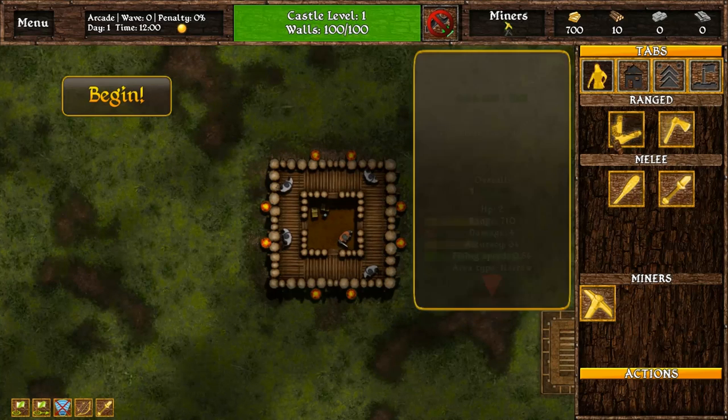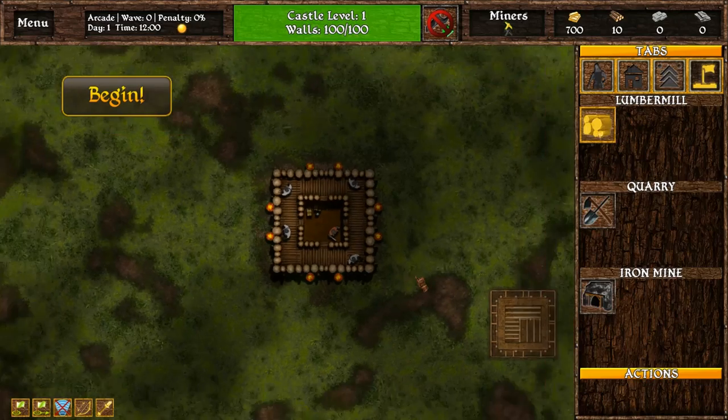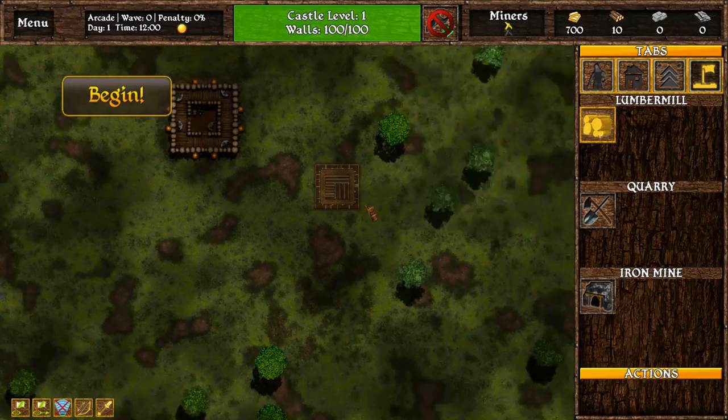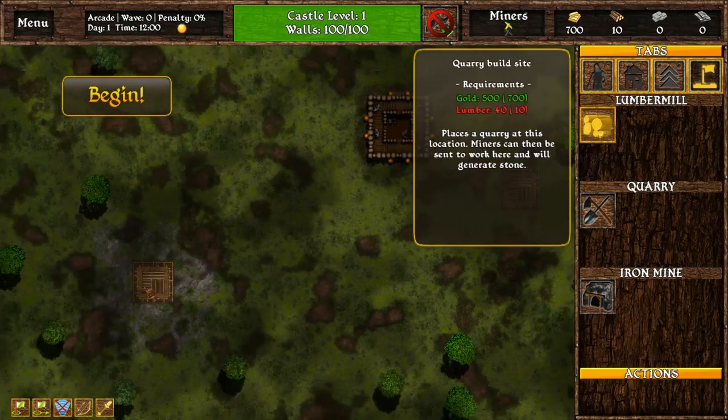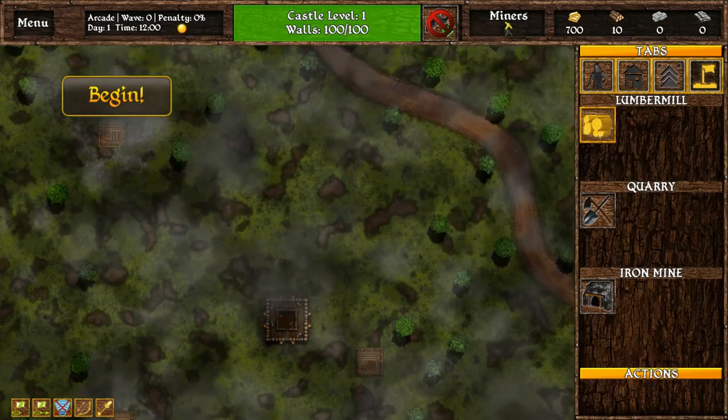Now, you can buy units, you can buy buildings, you can get upgrades, and you can build additional outposts. Outposts are denoted by these squares, like this. This is a lumber mill, this is a quarry, and an iron mine is up here, as we can see.